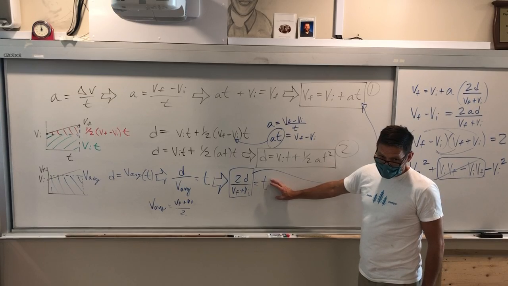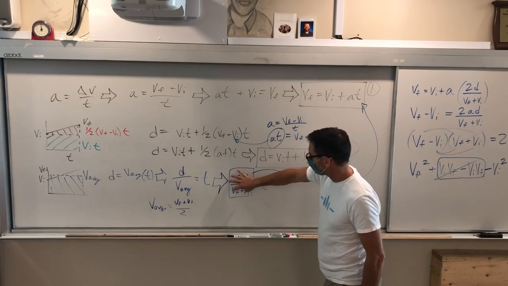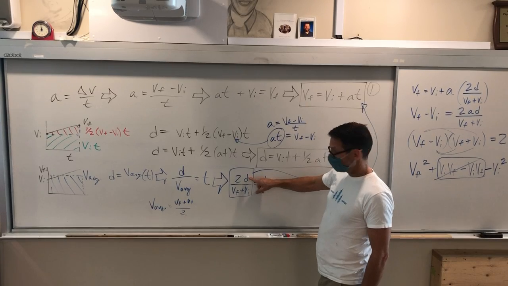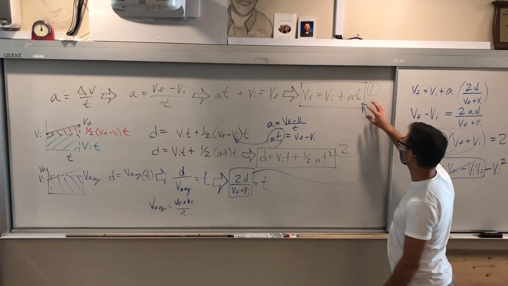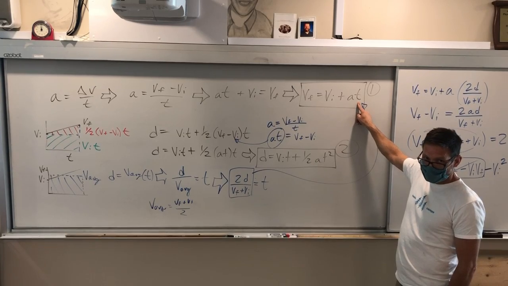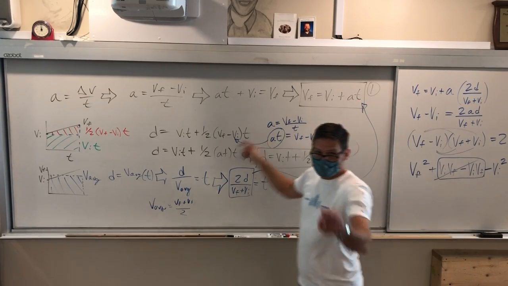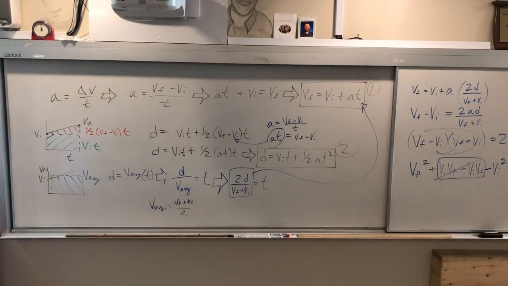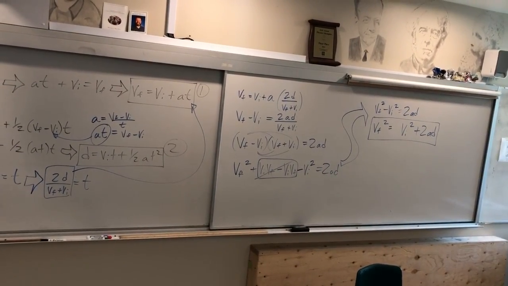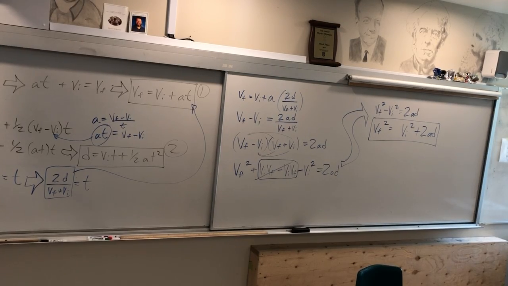Why did we do that? Well, that's helpful because now we have a different expression for time that includes distance. So we take all that and we go back to our first formula and we plug it into the t in the first formula. Now, can they see the other board? Just twist it a little bit here. Now we move over here. Filling up two boards today. It's a big deal.